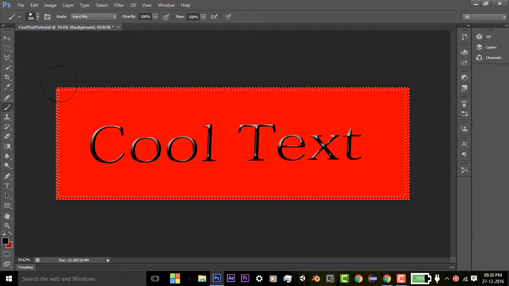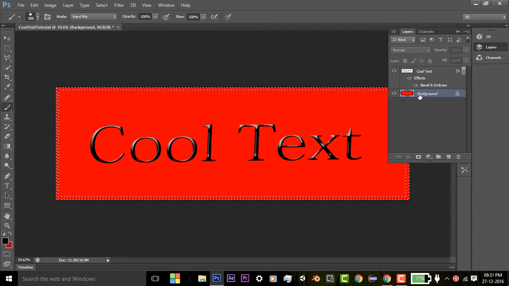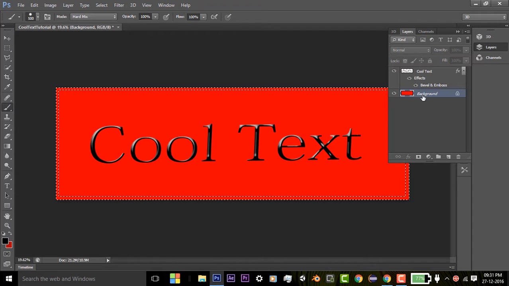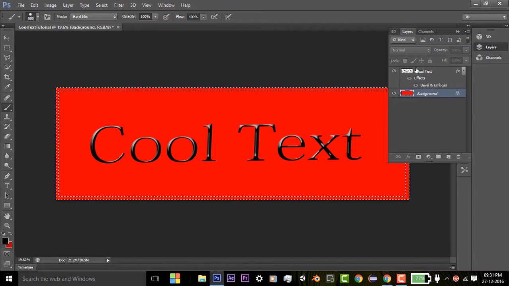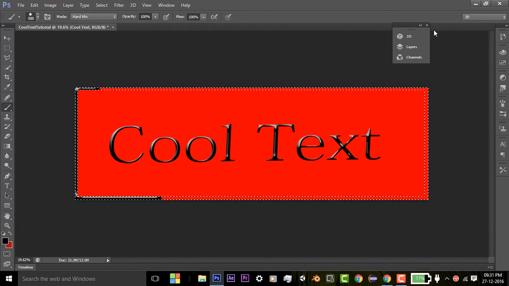There is a reason behind this, which I'm going to tell you now. The reason is we have selected the background layer. You can't color this. You have to select the upper one, that is the cool text, and now you will be able to color this. Now you can see there is an awesome border right there.